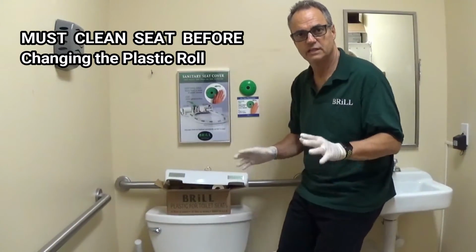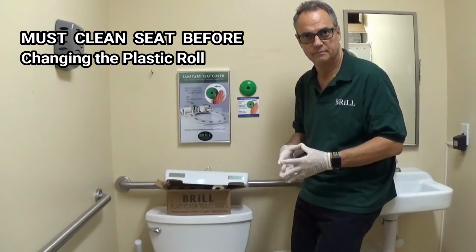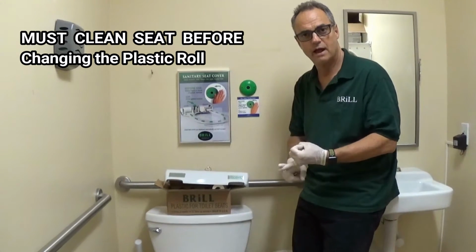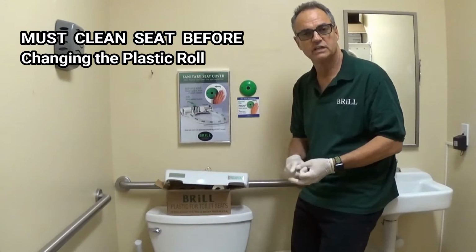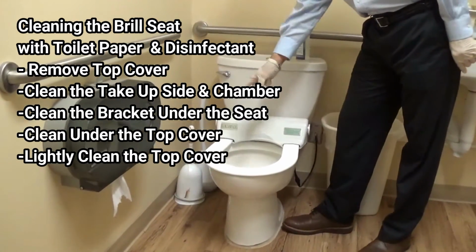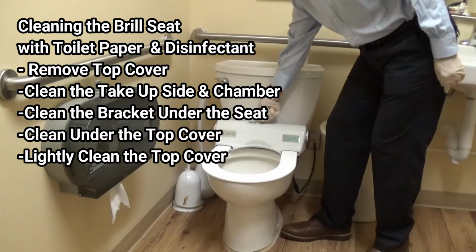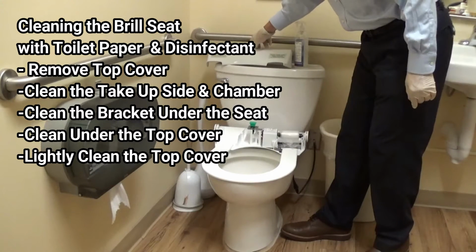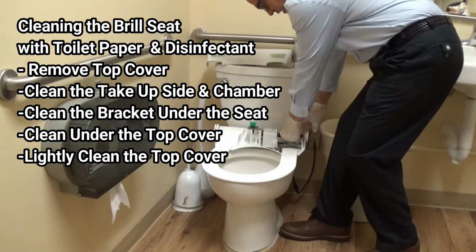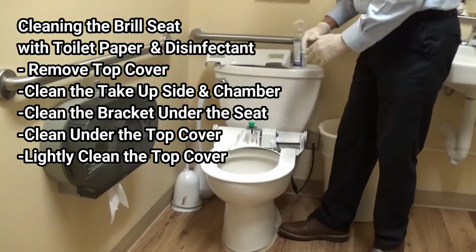To summarize, cleaning is the most important part of maintenance for the Brill seat. We've changed the roll of film, we've taken it out, but prior to changing the roll of film, we need to clean the seat. In this particular application, we see that there is no plastic on the seat, so it has run out. We take a key, put it into the top, lift up the top, and we see that there's no plastic on the seat. We're going to push our finger in here to the right, lift up on the used plastic, and throw it away. That's the first thing.